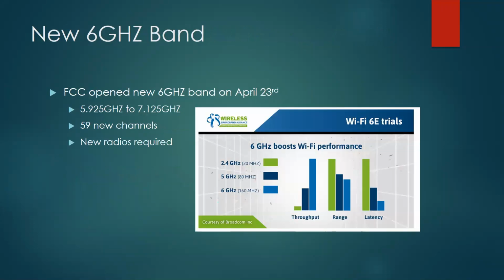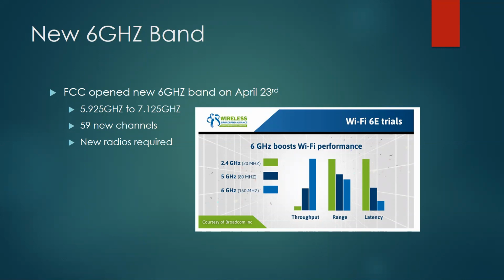The last thing I really want to touch on before we get to questions, and like I say, if you guys have any questions on any of this, definitely put it in chat or the Q&A section and I'll get to them. But the last thing I want to touch on, and this is brand new, it just came out. Any Generation 6 APs that you are currently looking at purchasing, or have already purchased, will not support the 6 gigahertz band.